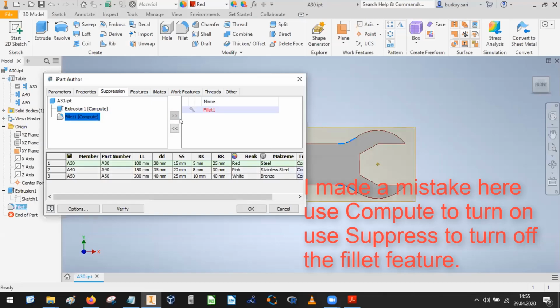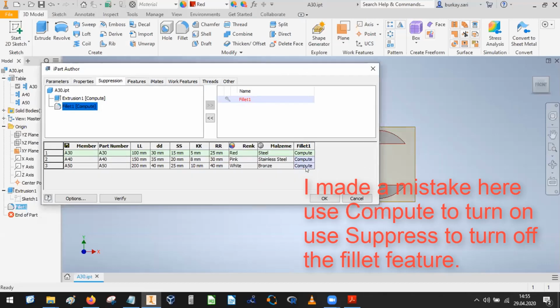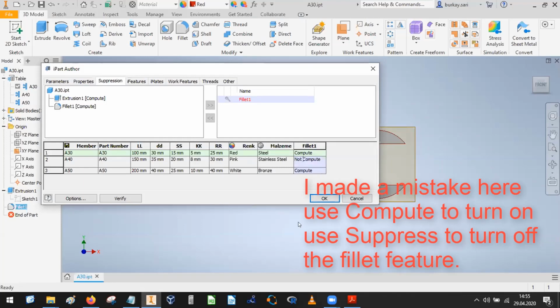command. From here, I have another column, which says that I have computed this fillet property in all sections. But I would like to not have it computed on A40. For this, please write not compute and click OK.